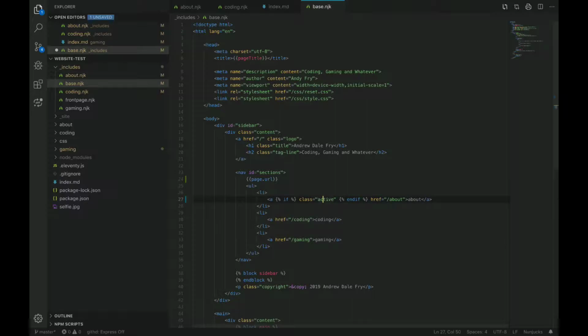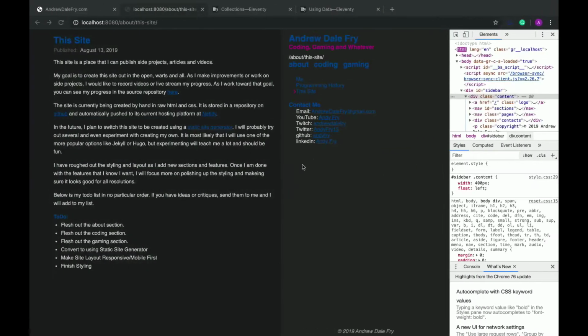Okay, so if we say page.url starts with about. Let's see if that does it for us.